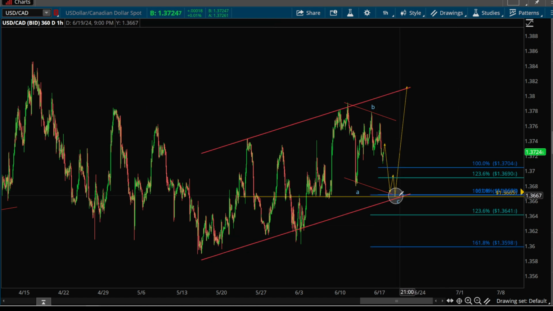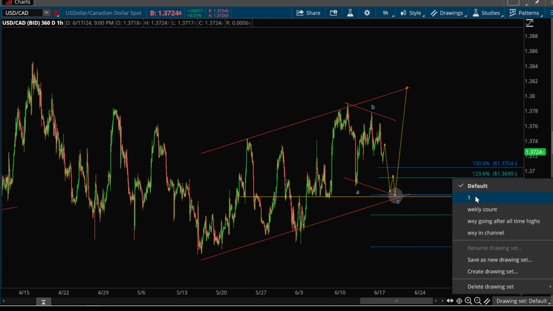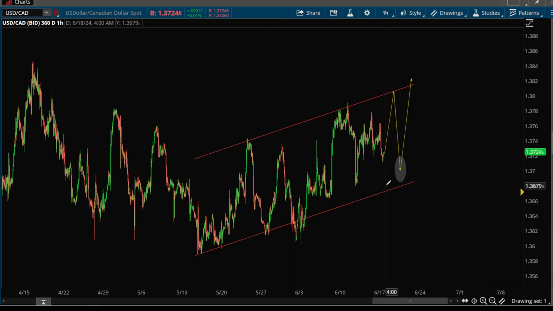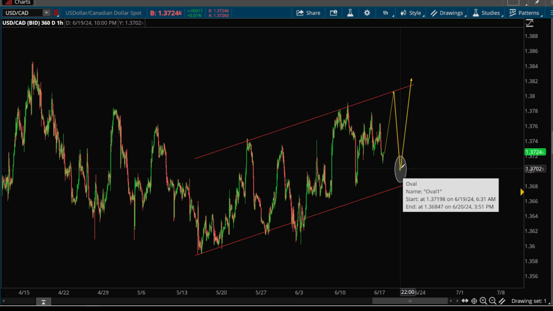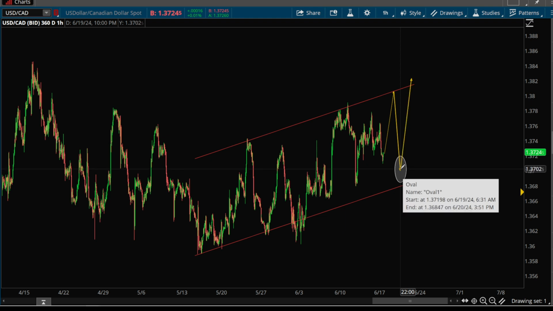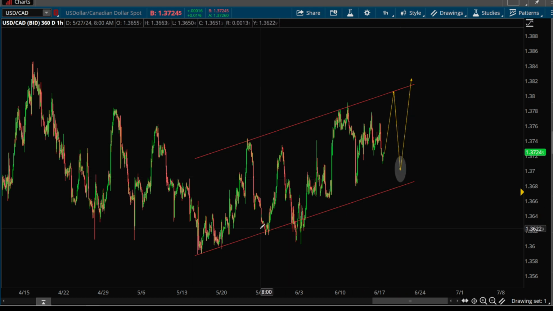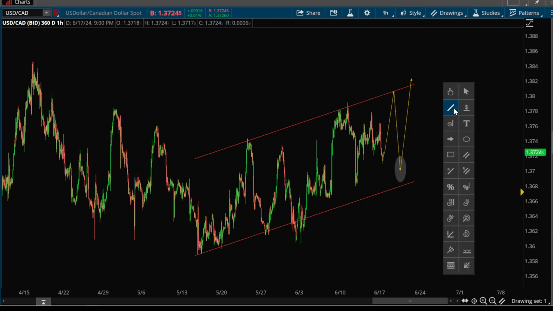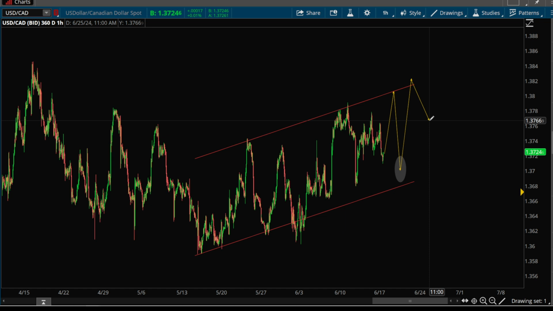A C wave down to 136.65, and we would be expecting an explosion upward, or you're making this running flat this week, and this would be your buy point. This falls right in between. This would be your 4-hour 200. It would also fall right in line with your pivot points, and it would also be the bottom of the channel, and you're looking for a push up again. One of these pushes up is going to make a higher low, and then it's going to take off. So that is that.